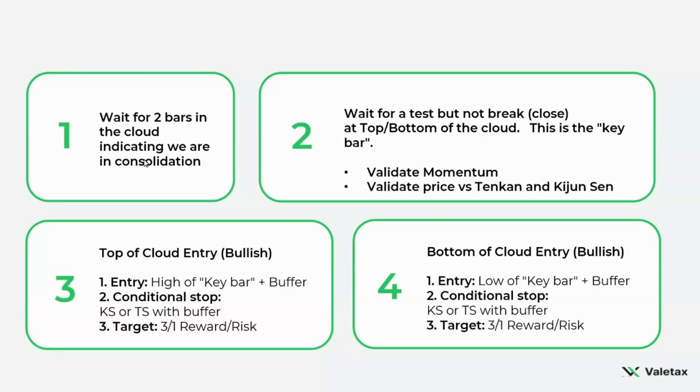And that typically is established when you go from a consolidation pattern to either being bullish or bearish. And that's what number one is that you're looking for price to be in the cloud, specifically 2 bars, to establish it's a consolidation pattern, and then you're looking for it to break out of the cloud. And that's what you're looking to do. This is talking about here.